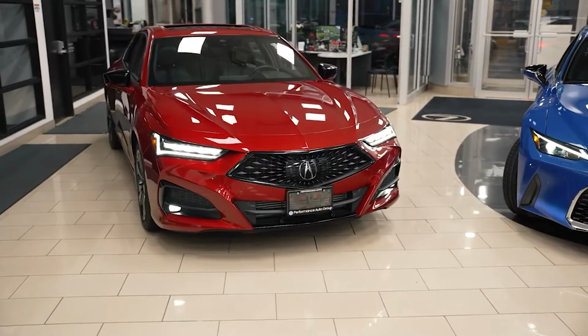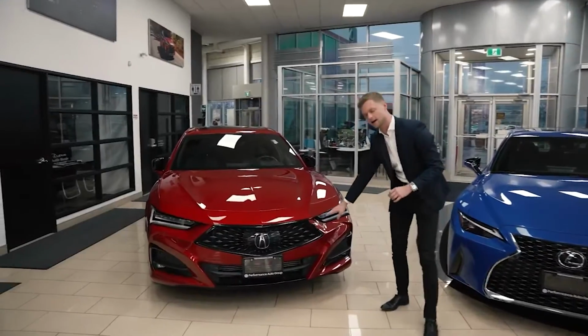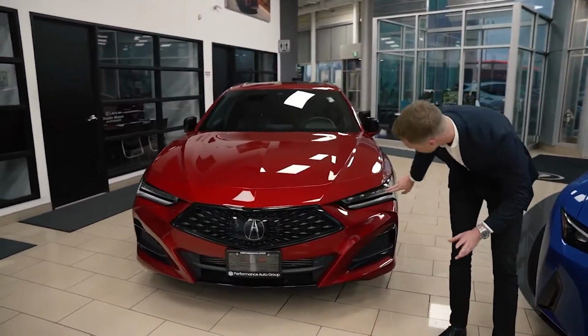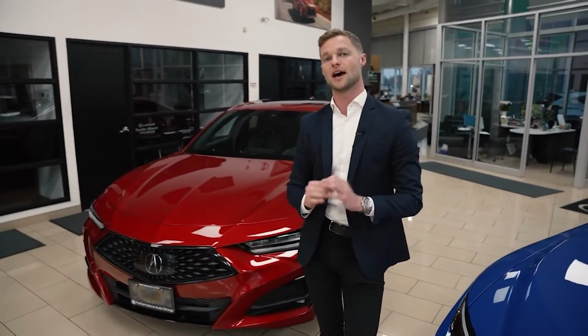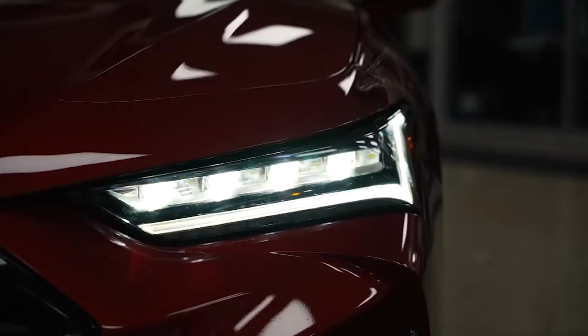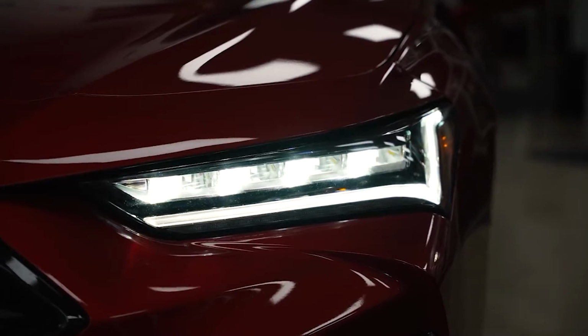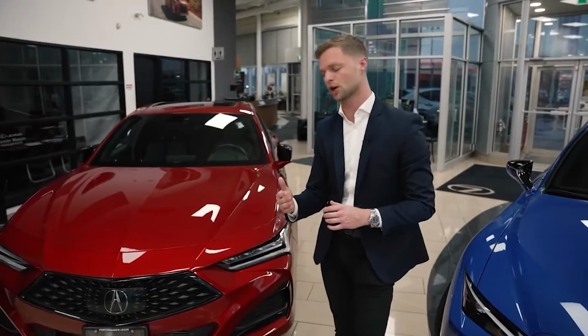So in the styling, we have a few big things to feature. The first thing that always catches my eye with this Acura TLX, but almost anything in the lineup right now, is the headlights. It looks like there's at least 4 elements. They're kind of crystallized, giving that Swarovski, or however you say it, kind of vibe. And I really like that. And when they're on, they look even sharper.